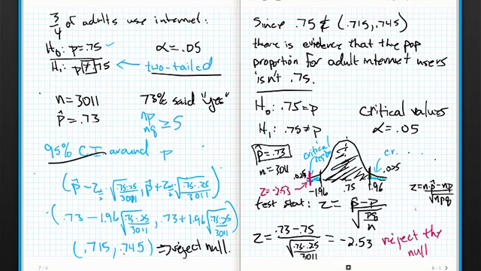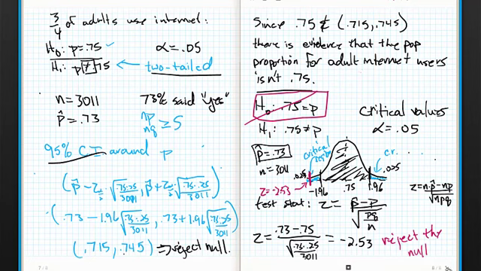We will either reject or accept the null. Think of it as a binary situation. We either accept this or don't. And in this case, we throw it out. Again, we wouldn't write up the same write-up. In class, we'll go over how to write these up, because this write-up has to do with the confidence interval, but it's very similar. There is evidence that the population proportion for adult internet users isn't 0.75.